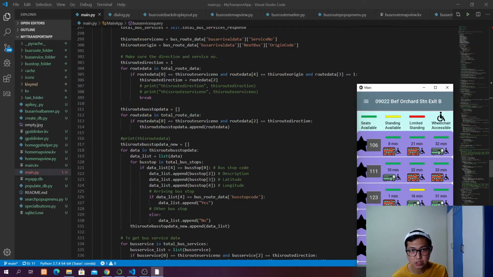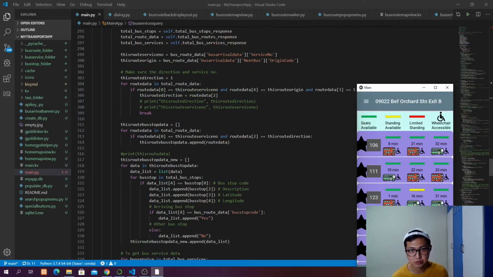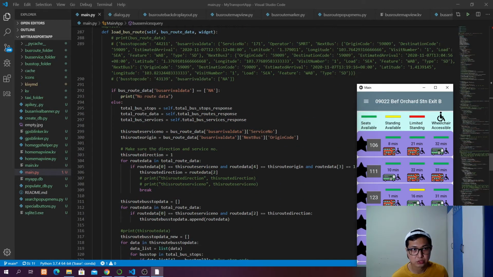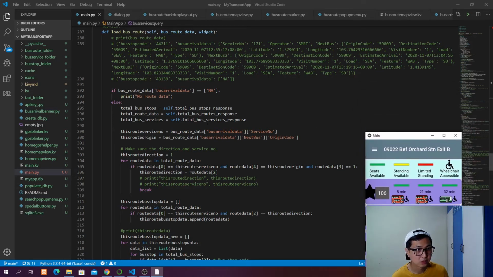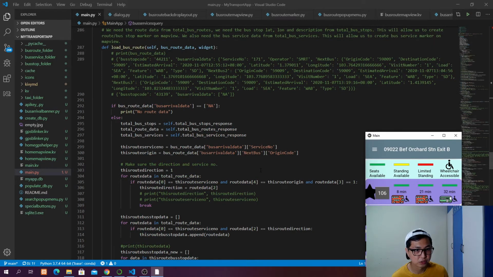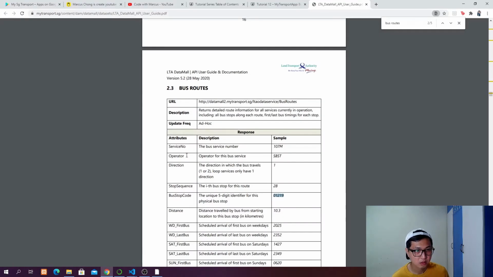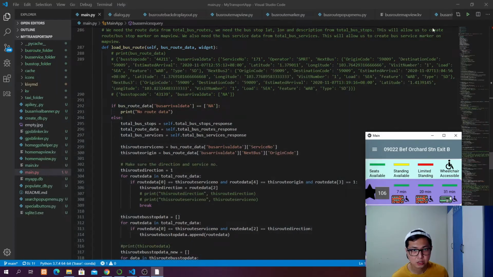Then we also check route data 3, that is 0 1 2 3, the stop sequence. Is it equal to 1? 1 means the starting.